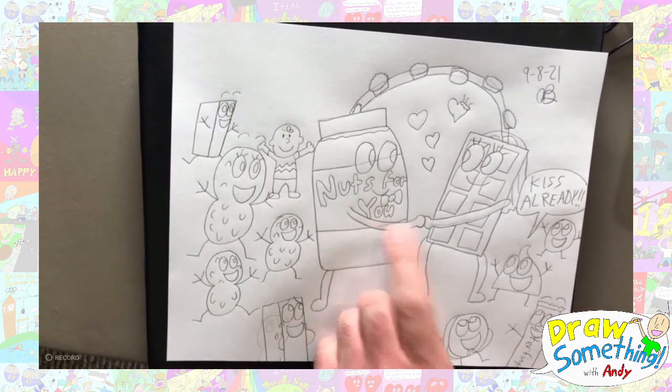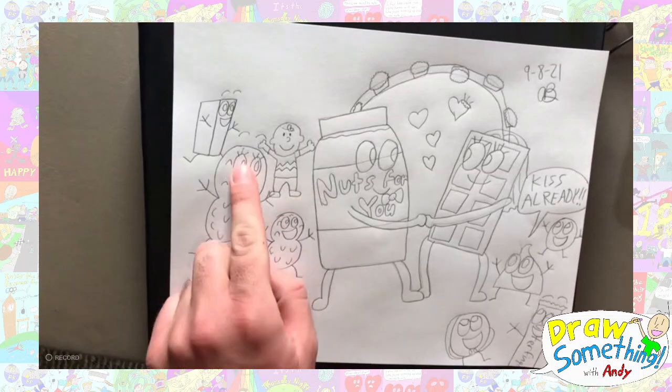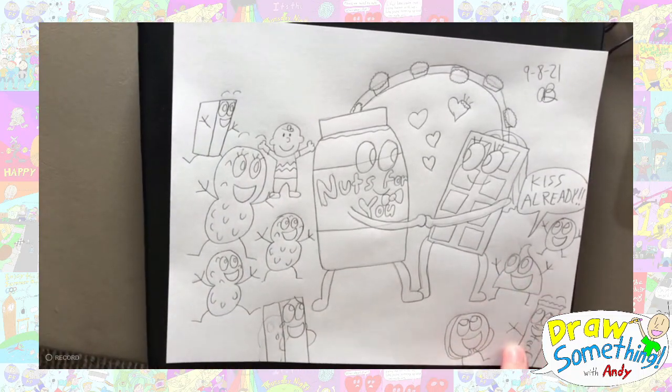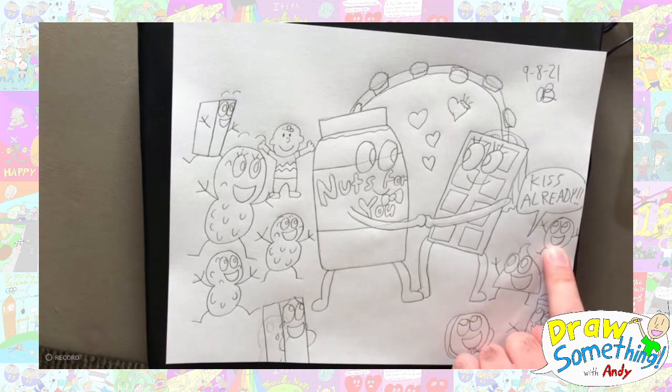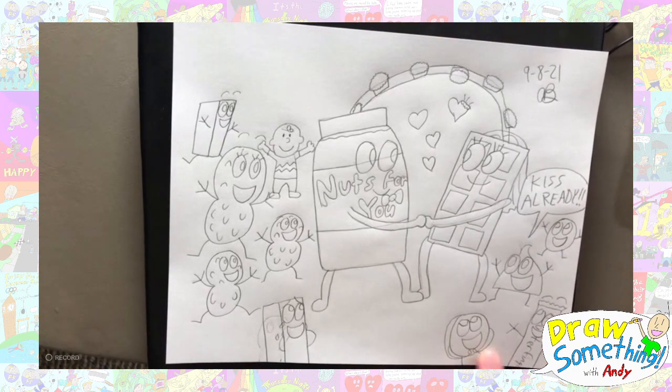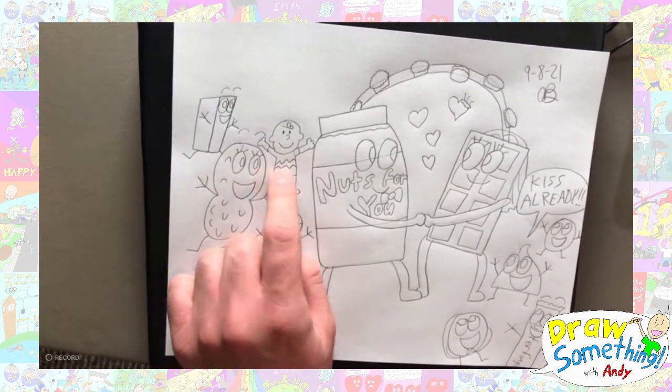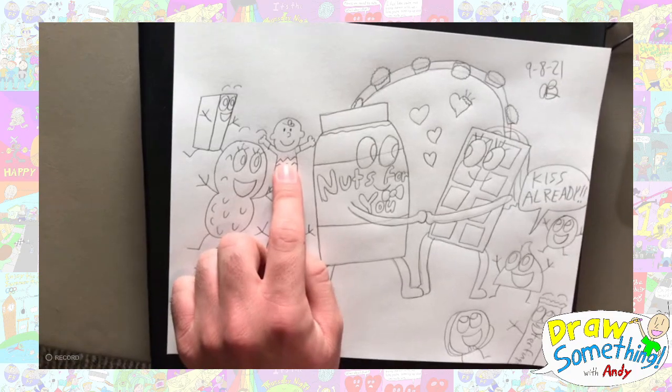So yeah, got peanut butter, got chocolate. Got peanut butter's family and relatives, got chocolate's family and relatives. Which there should be a lot more of, but for some reason I just wasn't thinking of more kinds of chocolate to put over here. But yeah, peanut butter has peanuts and butter and Charlie Brown. You know, because peanuts.